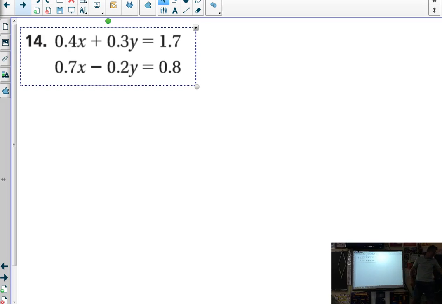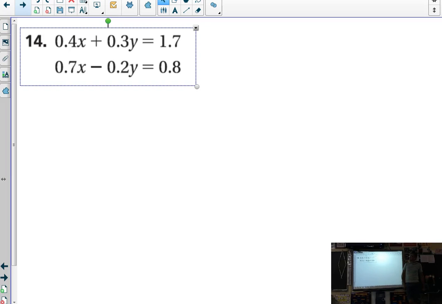So then 14, same relative process. Especially if you have not done chapter 4 yet, or even if you have done chapter 4, this is one of those times where there is the what I can do, and then there's the what would be even better. So I could double and triple. If I double this, I'll get 0.6. If I triple that, I'll get 0.6. I don't like all these decimals. All these decimal values are really annoying.